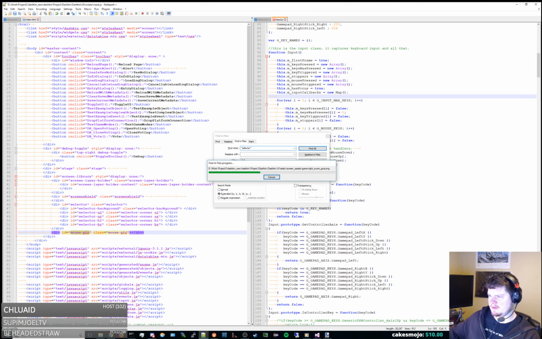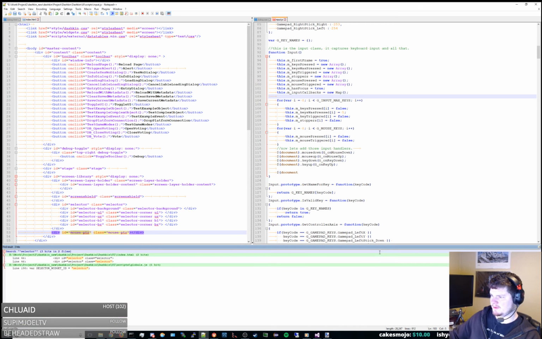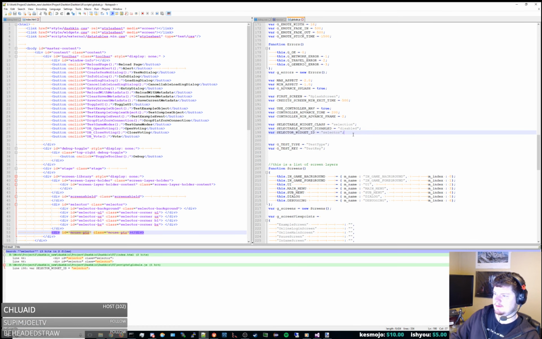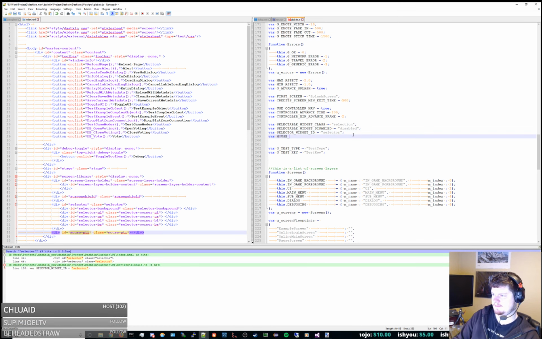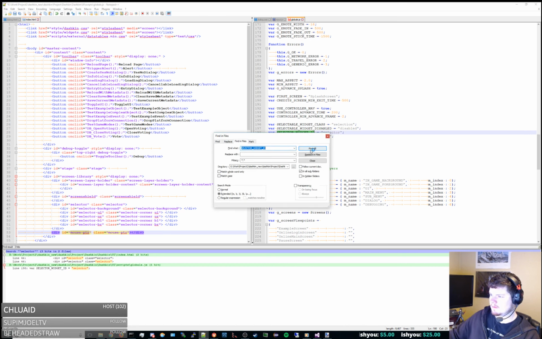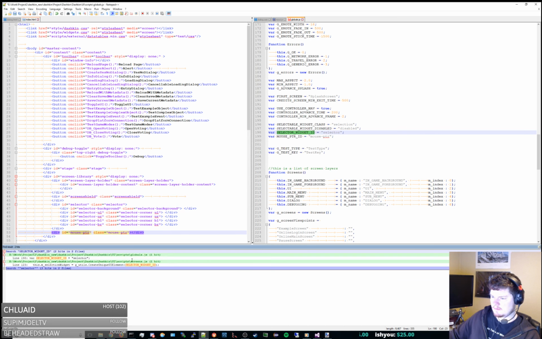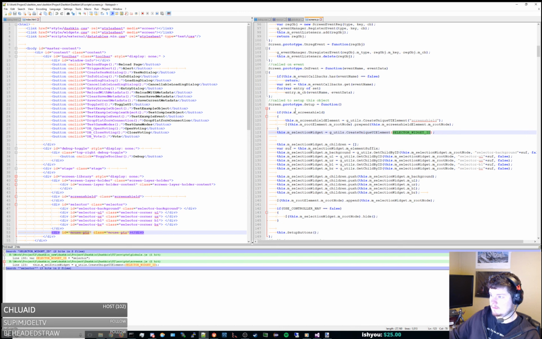Let's see where we have some of this logic just before we start messing with everything. So we do have it on the screen. Create unique UI elements.